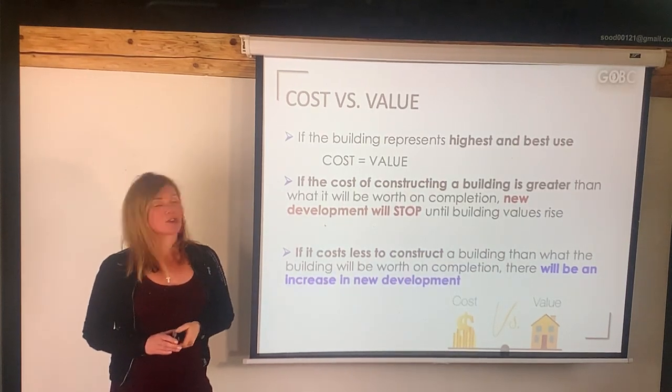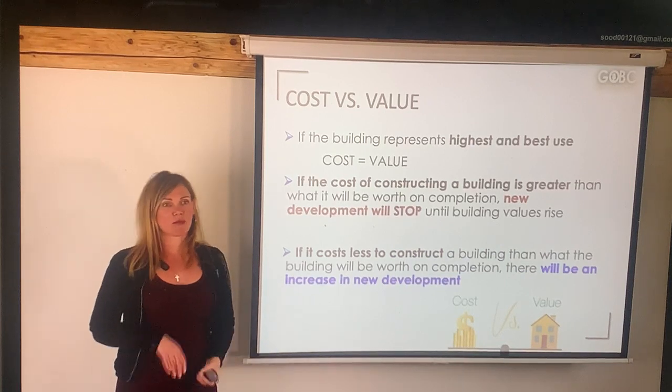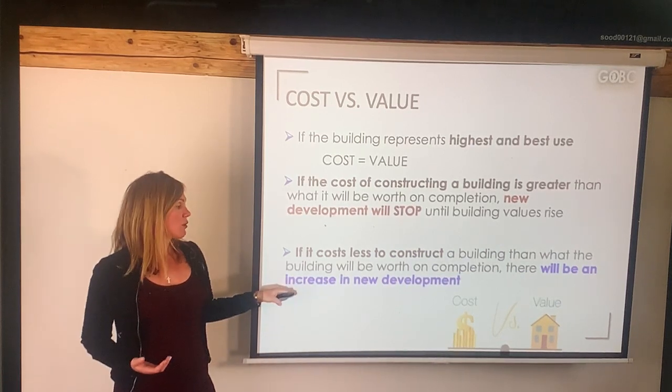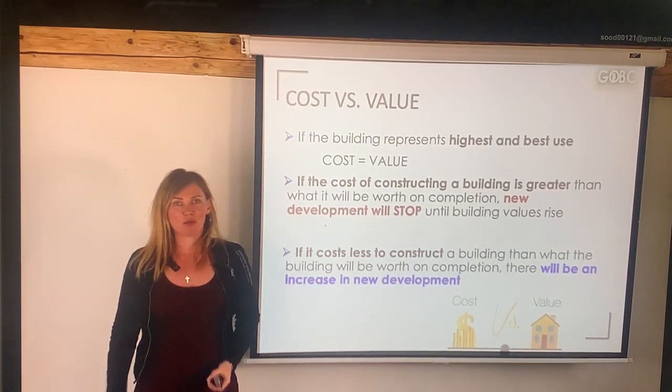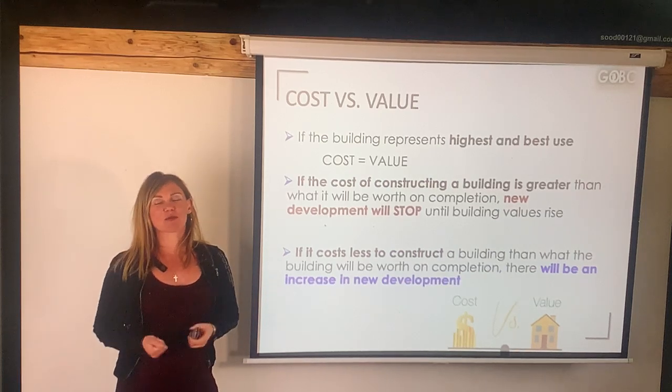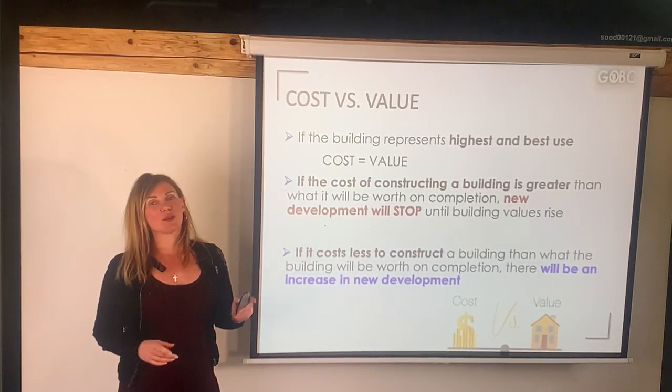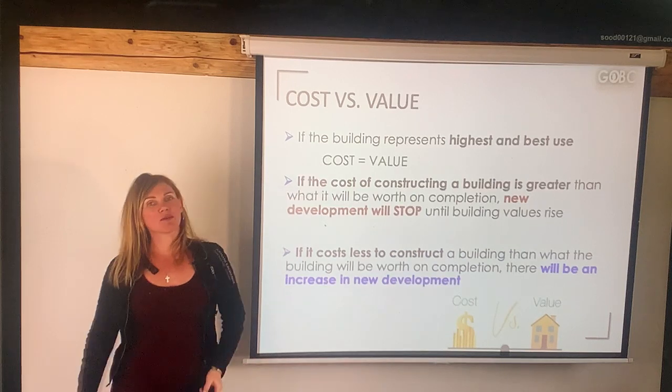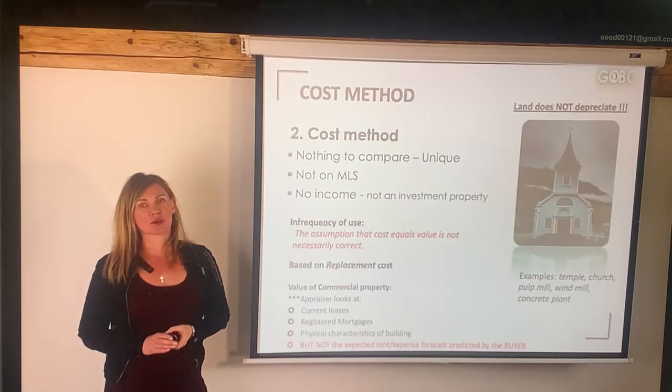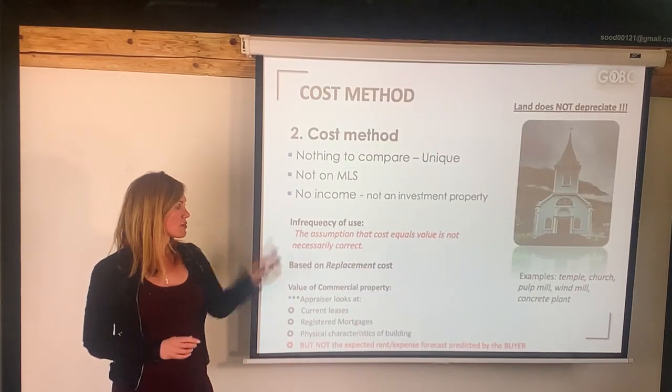But if the cost to construct is less, so the cost of the labor is cheap and the cost of material is cheap, of course you will see an increase in new development, and so many more new buildings will start coming up in the market because the developers know there's enough profit to make, right? But when it comes to a cost method, then you know that those buildings are probably not at their highest and best use, and it's going to be hard to determine the value of the property, right? That's why we don't use this method too often.